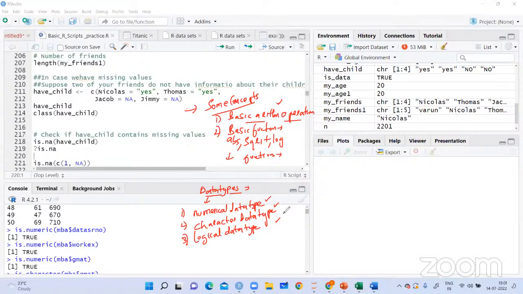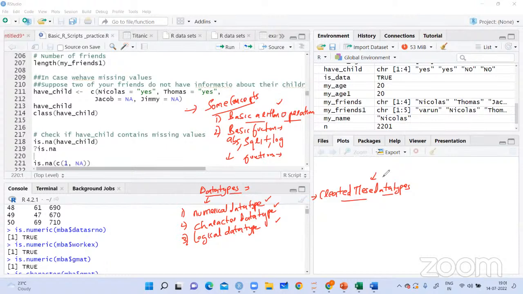So all these different types of data type we have seen, and we have created these data types one by one.